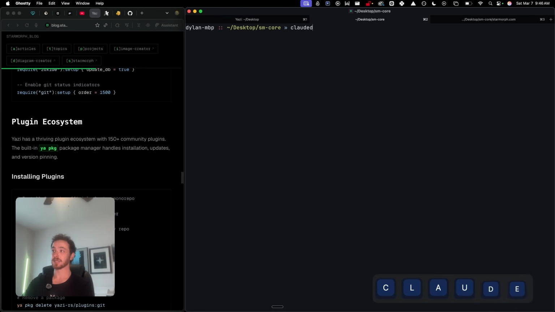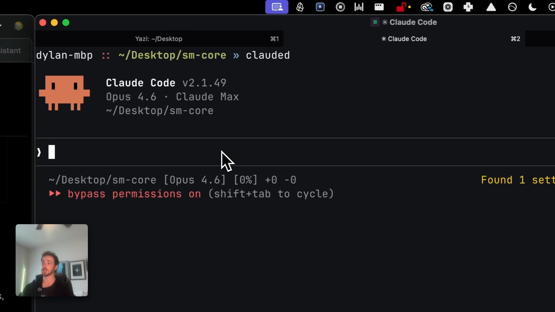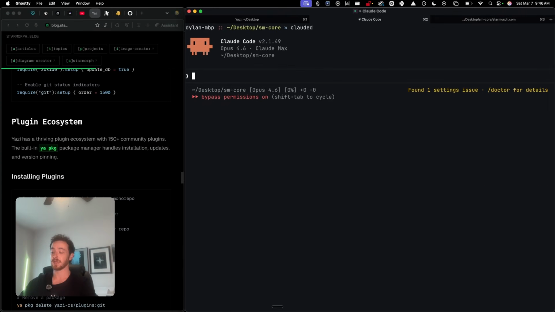First off, I'm actually going to kick up a Claude session here. And I'm going to ask Claude to generate a diagram of the different package manager tools, because there are different systems. For example, there are Rust crates, there are Homebrew packages, there are Linux packages, there are NPM packages. So I'm going to show a cool Claude thing here where we're going to draw a diagram of the different packages.